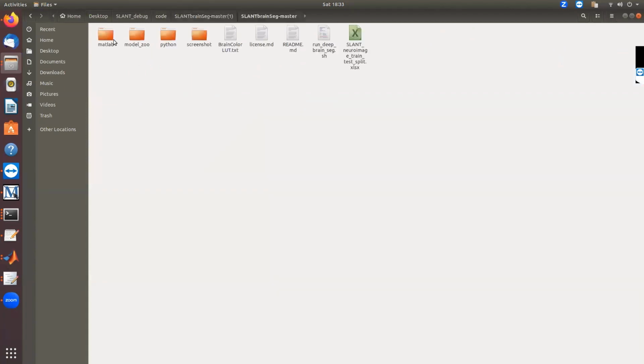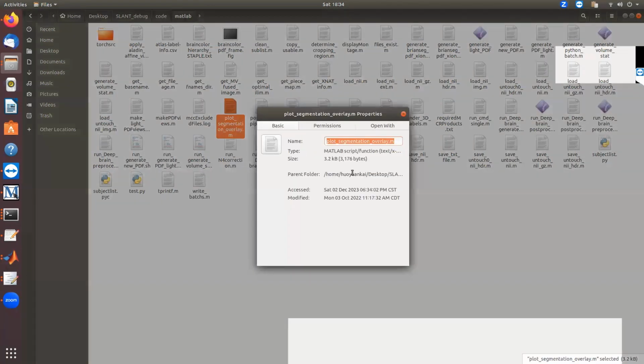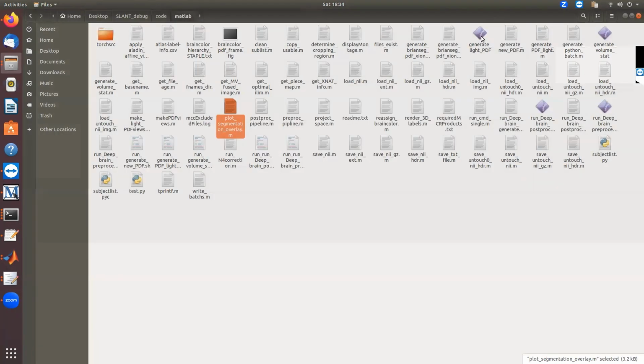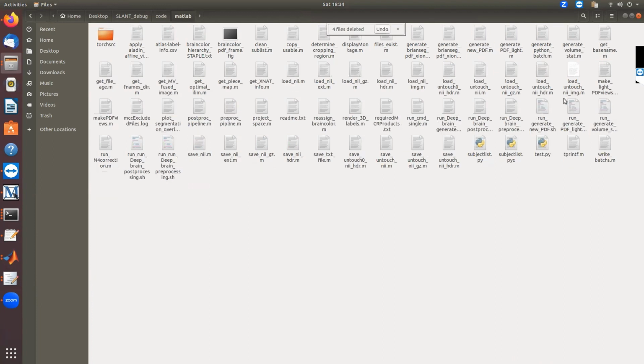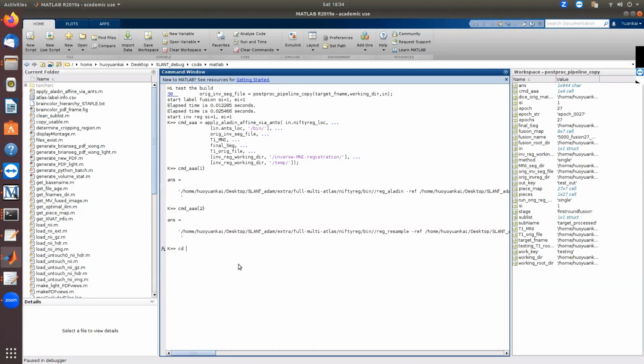And now we can just copy the entire MATLAB folder here, and now we can run the MATLAB code. Okay, so let's copy the repository. And you can see these are the 4 binary files we just saw in the extra folder. So now we can delete those since we are trying to generate new binary files. Okay, no binary files. So we have the path, and now we can go to the directory. Okay, and we see all the files.